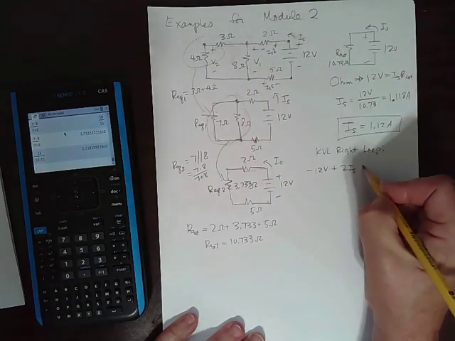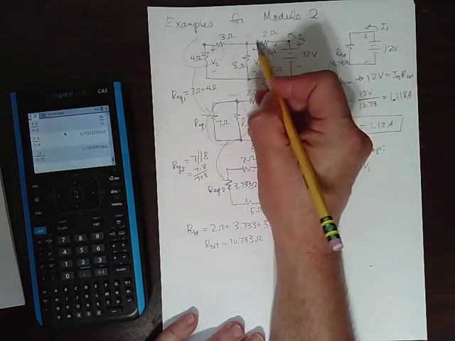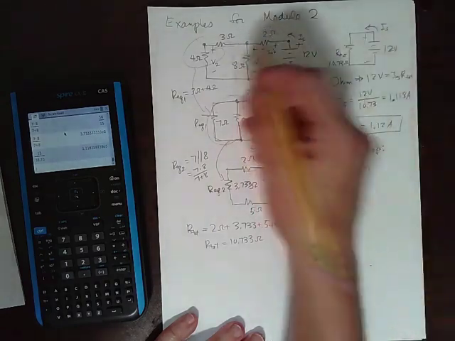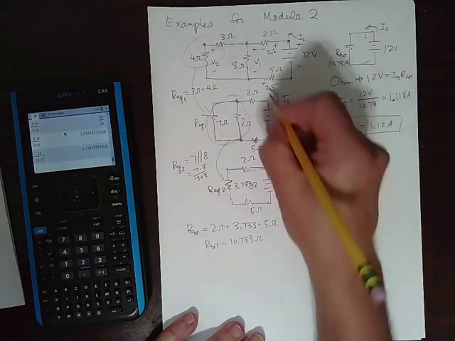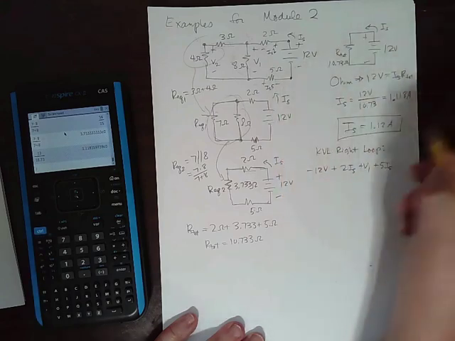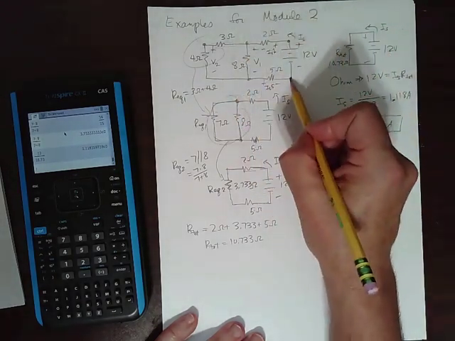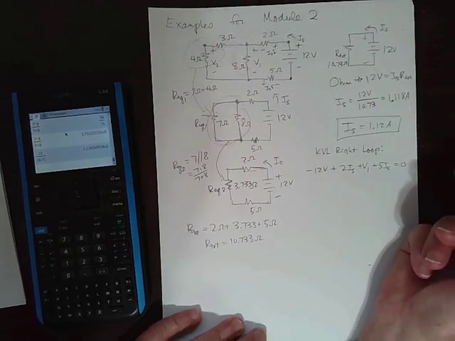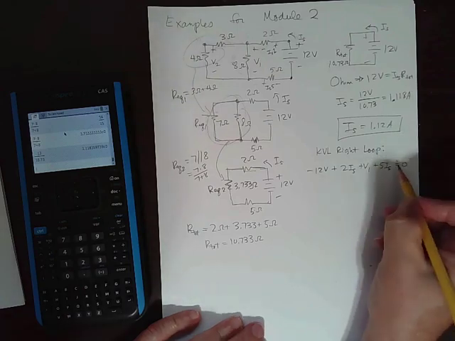Then we're going to hit here plus V1. We don't know the current in here because IS comes here and it splits, right? And so we don't know the current here, so we can't do an IR for this one, but we have it named V1, which is one of the things we're looking for. So plus V1, and then we're coming into the plus side of this one, 5IS. And as we come back, we get to where we started, equals 0. We climbed up a mountain, came back down the mountain to the same place we started. Our altitude is the same as what we started at, right? Equals 0. Okay, and so we have an equation now with IS and V1.